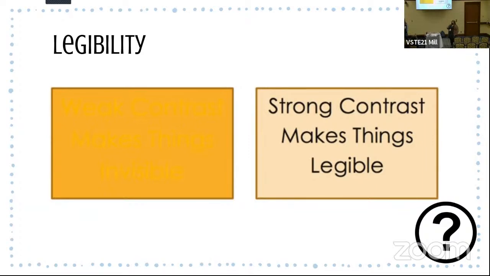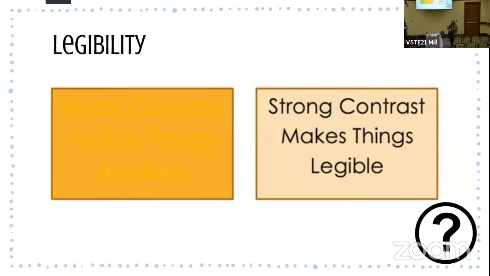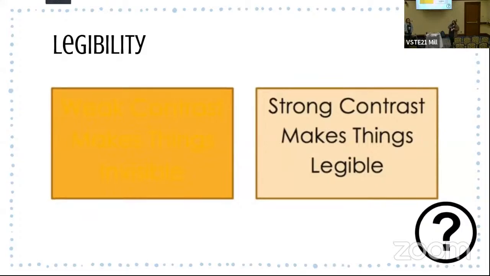So a lot of my PowerPoints I had created with fun backgrounds and KG fonts, which we'll talk about later. I realized that it was difficult for my students to decipher those on their little screens at home. Our kids were on iPads, things like that. So I had to go back and think about what this is going to look like in all different mediums.